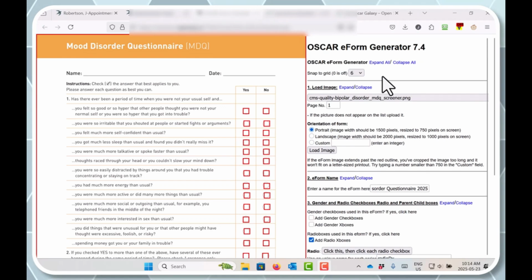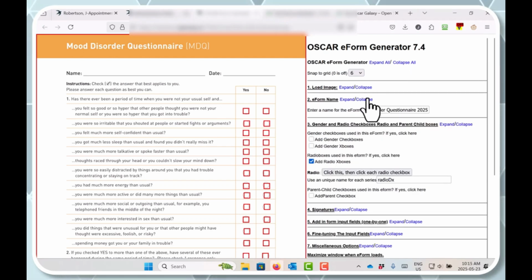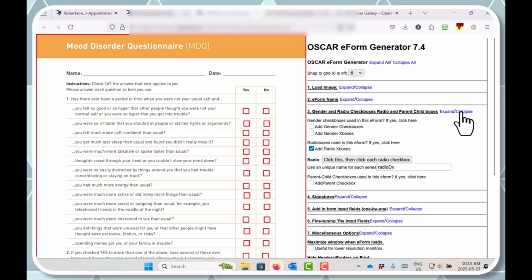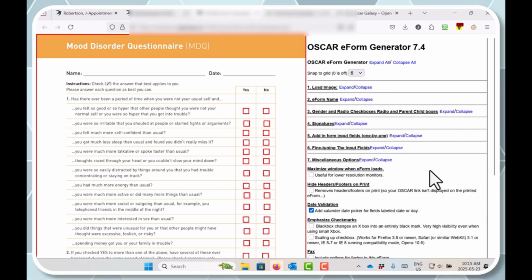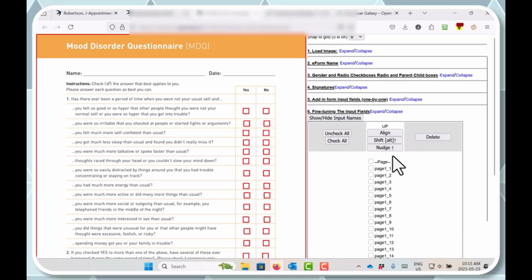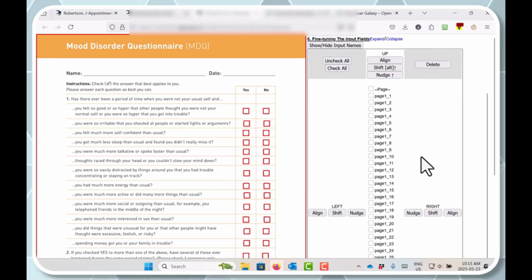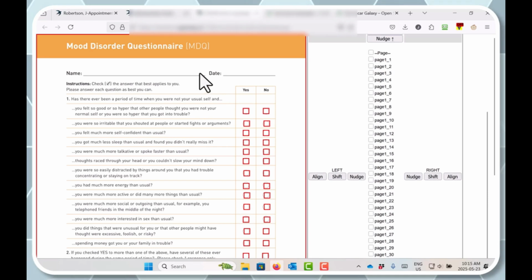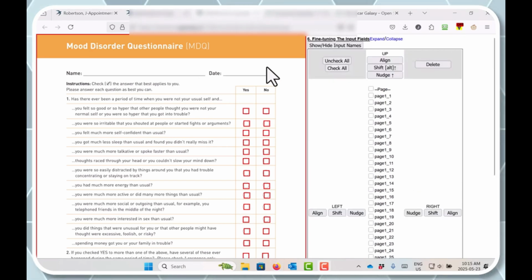We're going to collapse a few things down here, and we're going to go to number 6, where it talks about fine tuning. I'm just going to expand the fine tuning here. This is a bit tricky because they're named just in the order in which you created the boxes.